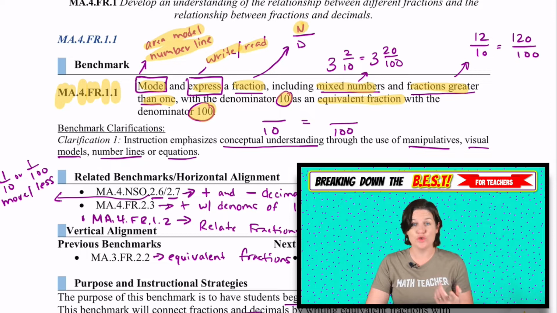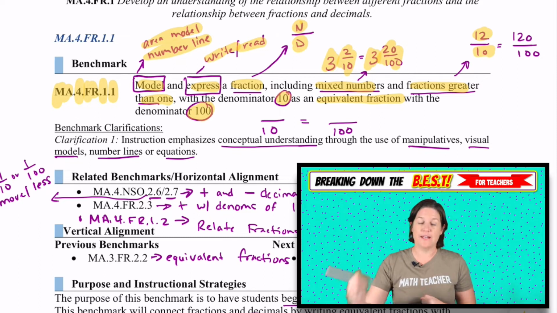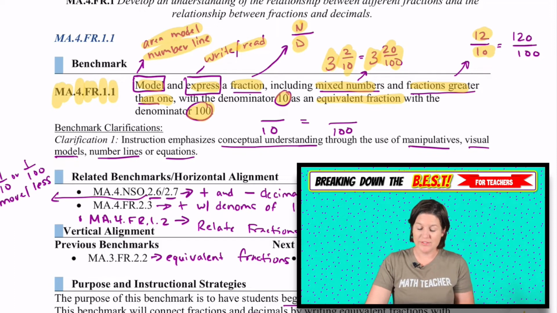Now, a fraction has a numerator and a denominator. Mixed numbers have whole numbers, like this number 3, it's the whole number 3, mixed with a fraction. So a whole number and a fraction together, that's called a mixed number. And fractions greater than 1 have a numerator, the top number, greater than the denominator. And here what we're doing is being able to express fractions with a denominator of 10. You can see in this example over here that the denominator is 10, and that would be equivalent in hundredths to 120 hundredths, and that's what this is all about here.